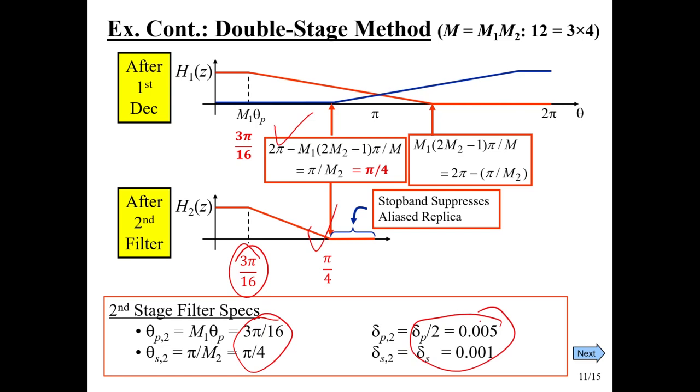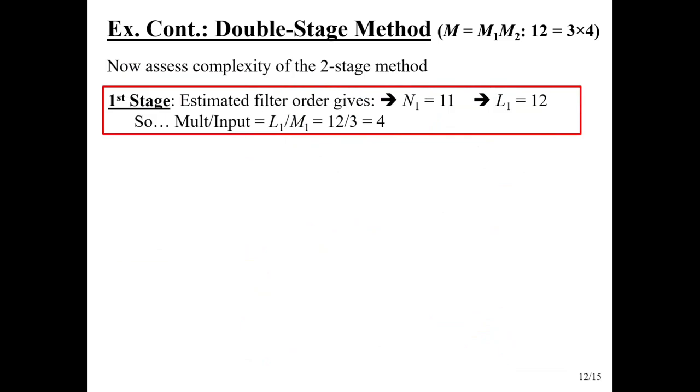And we know that our pass band is half of our goal and our stop band is at our goal. And so now we presumably put those specs into the Parks-McClellan design, and we design the filters, and now we could implement it. But we want to check. Our focus here is the complexity of this. So now we're going to assess the complexity of each stage, but we have to be careful. We need to compare the complexity on the same measure.